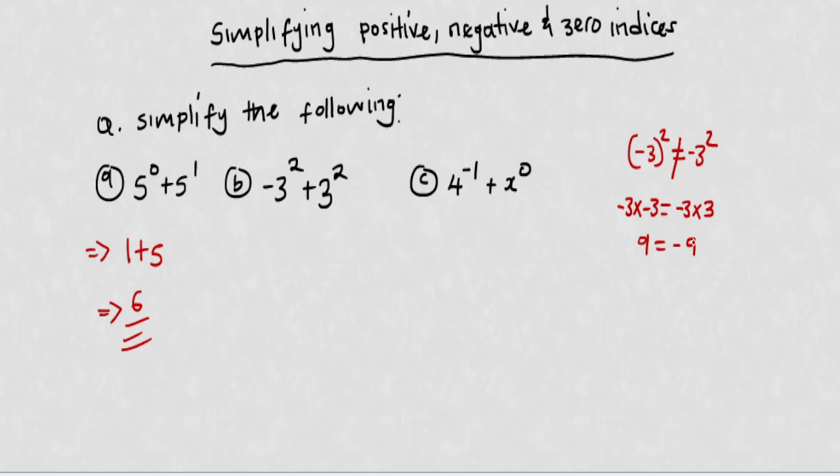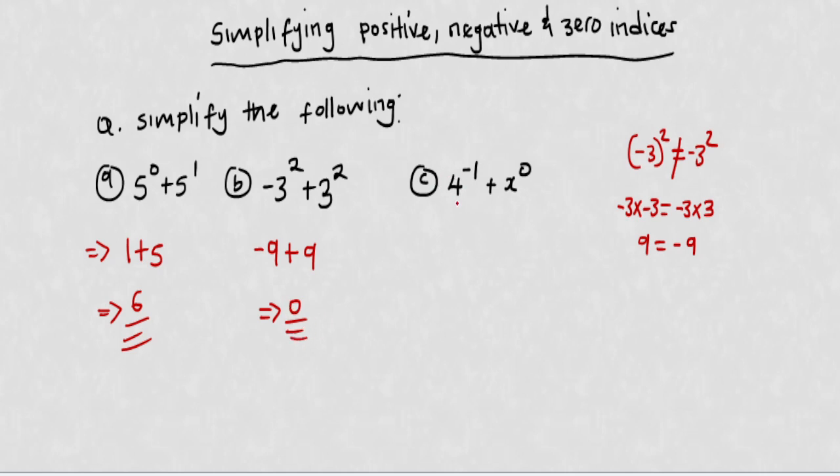So that's the thing. Here it is only the 3 which is squared, but the negative will remain. But here both the negative and the 3 are squared. So look at what will happen. Negative 3 squared is simply negative 9, like we have done there. Then we say plus 3 squared is 9. When we say negative 9 plus 9, we simply get a 0.